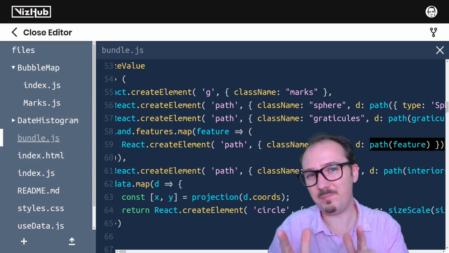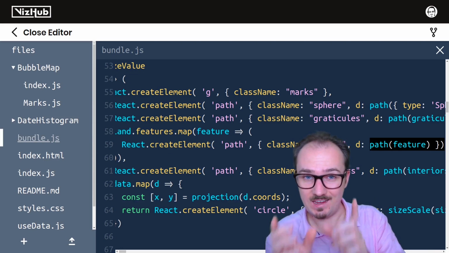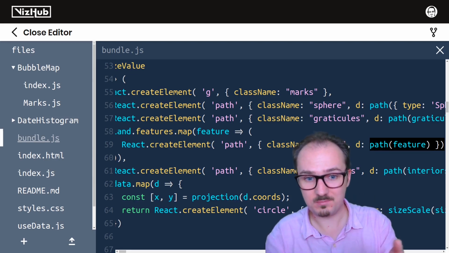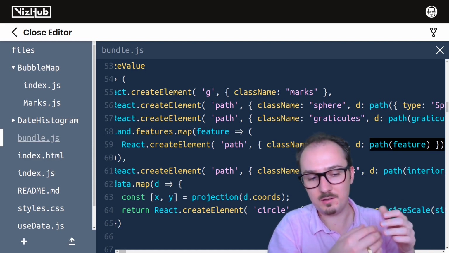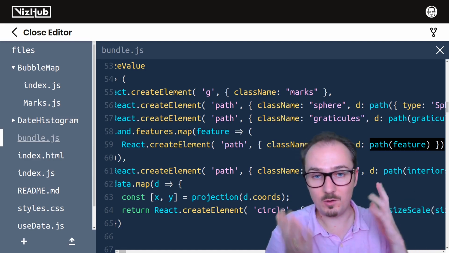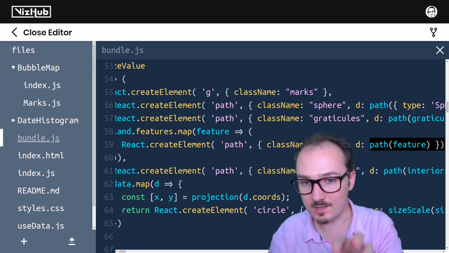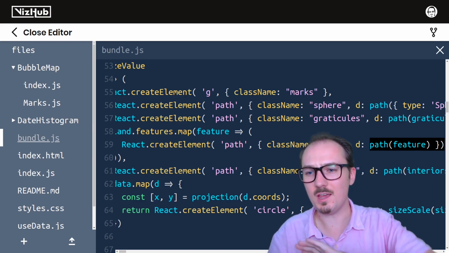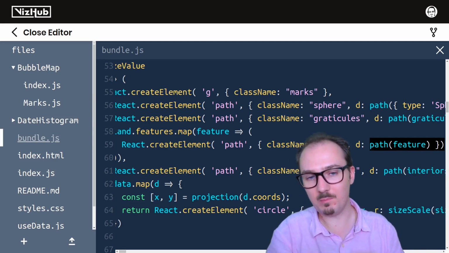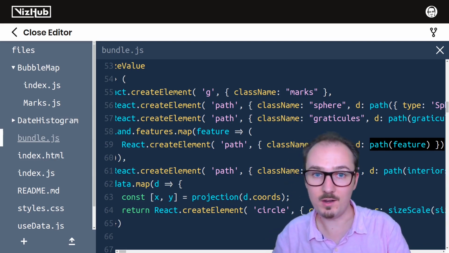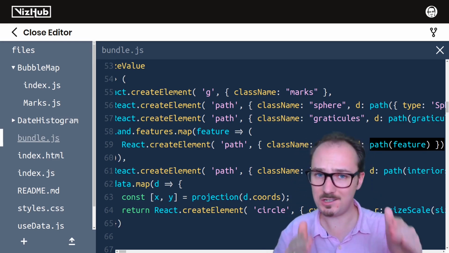I'm pretty sure with the React virtual DOM diffing, if you return the same exact React element, then it won't even do any deeper diffing than that. So the upshot of this is that the React rendering engine, if we memoize all of this, should not have to do any work at all regarding all those background shapes on the map every time the app re-renders due to the changing of the brush. So let's try that. Let's try memoizing this JSX.